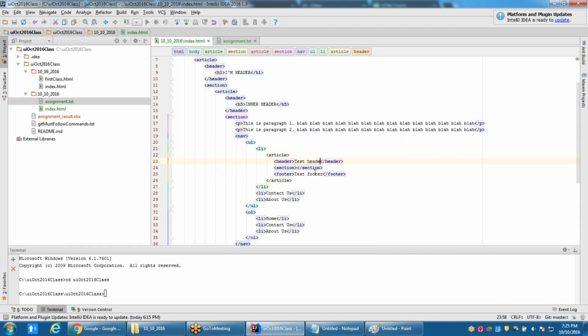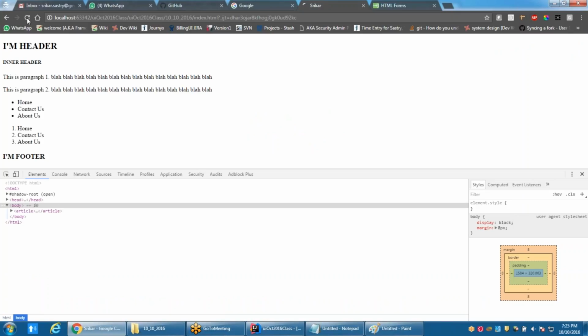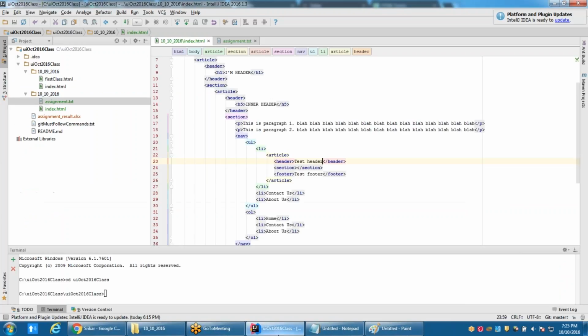If I save like this, what will happen? This entire piece is treated as one list item, one bullet point. The article, section, header, footer, that entire structure is treated as one list item. So this is how you write it.